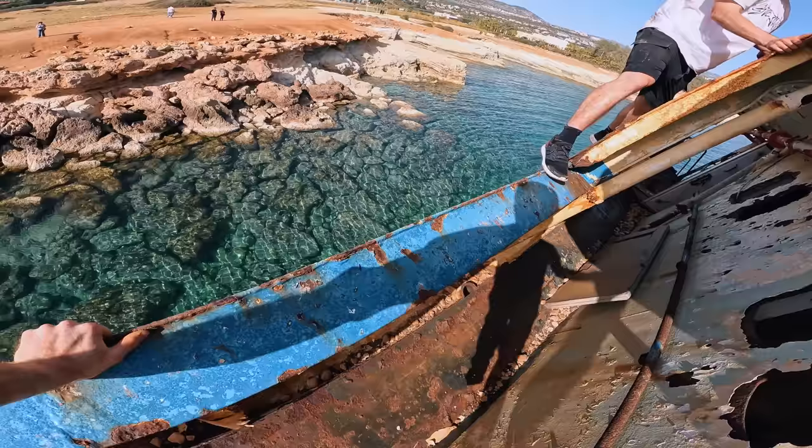Max is up. Yes, nice. Good luck, my friend. Oh shit. God, that is a bit weird. Weird techie hand placement. Look at that. Three, two, one! Going! That's so good! The airtime was quality! Oh my god! I do want another go. Yeah, I might have to dip out of this boat!